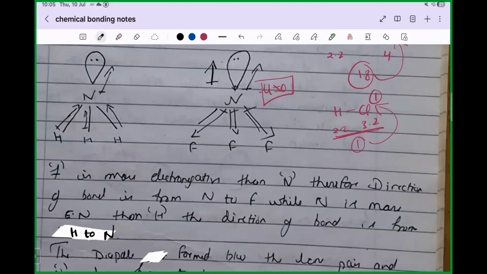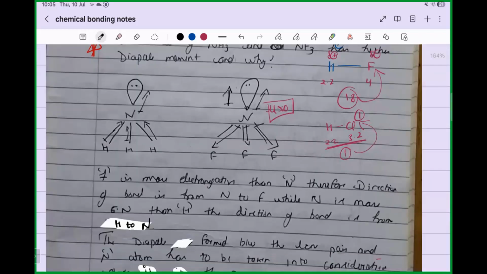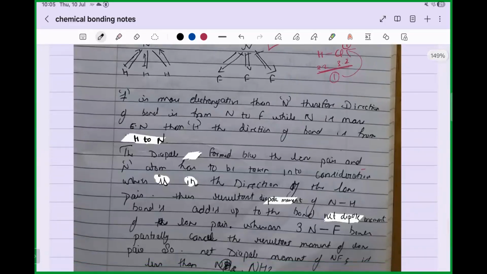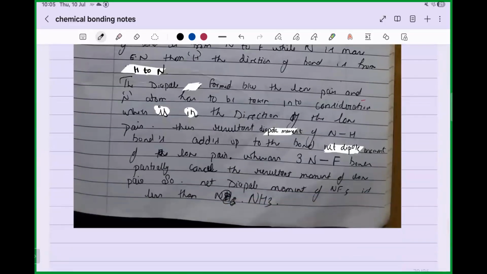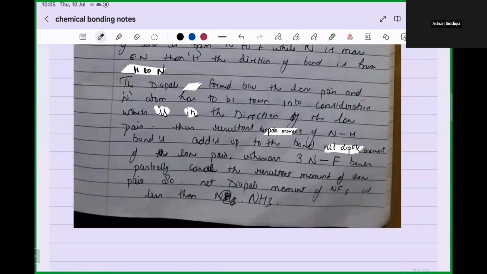The dipoles are equal and opposite. Here, the dipoles are not equal and opposite. One dipole moment is going in the upward direction, and three dipole moments are going in the opposite direction. So one versus three. So it is not 0, right? So this is written in the language that you need to write in your exam. So the concept is clear, I hope, how this is working.